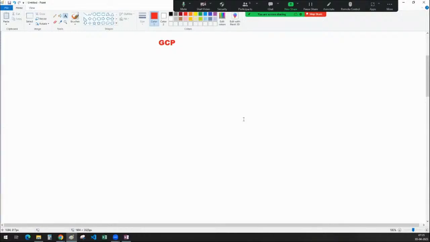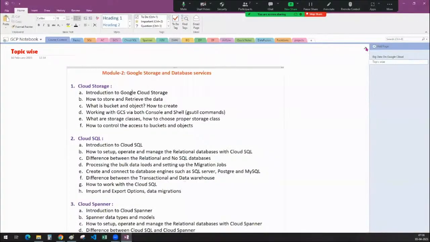All of these things the Google Cloud Platform provides for us. Let me open a OneNote where I'll tell you the course content we are going to discuss in our session. If you have any questions, we will spend time to discuss them later. Let me tell you the course content first.